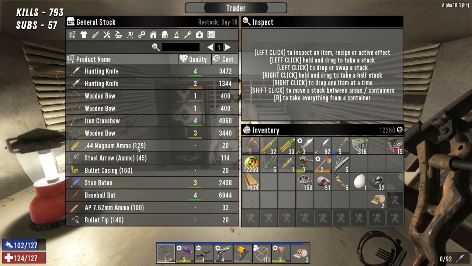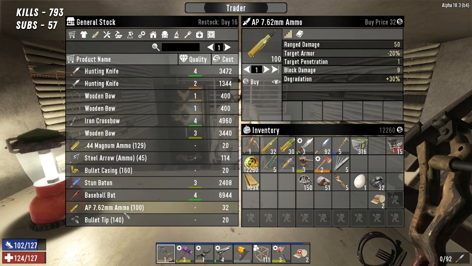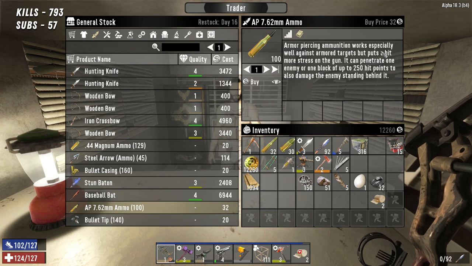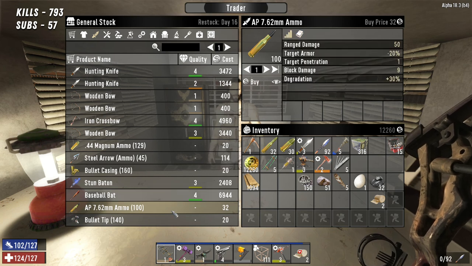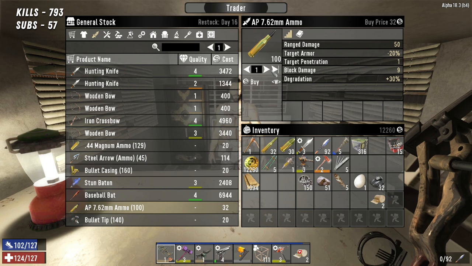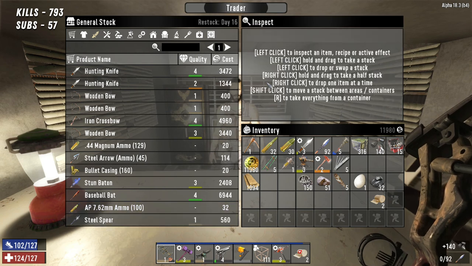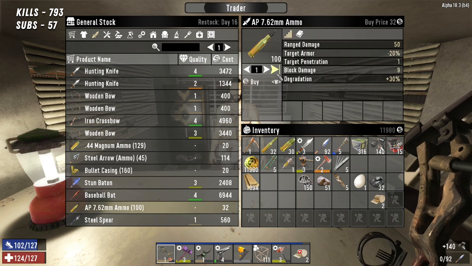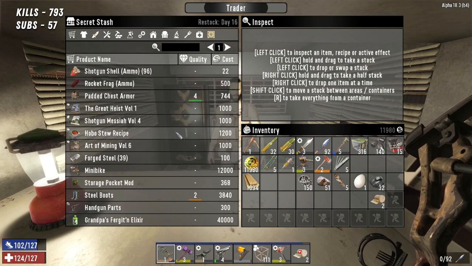Ammo? Got any ammo? He's got the armor-piercing stuff. So, I mean, armor-piercing works especially well against armored targets. I mean, should we get that? I don't know. I mean, might be better just buying the bullet tips. We'll get the bullet tips and the ammo. I'm gonna leave that for now. We may well buy it again.